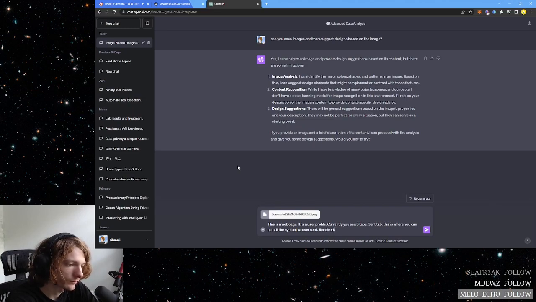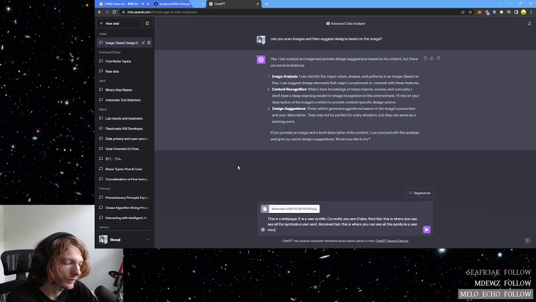Received tab. This is where you can see all the symbols a user received. Definitions tab. This is where all a user's definitions appear.